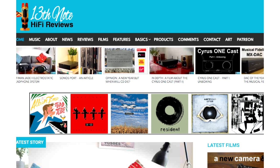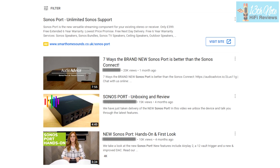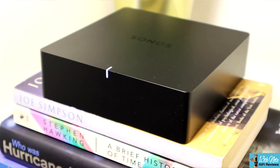Part of the reason I wanted to review the Sonos Port is because there isn't currently a review about it and I was interested in how this streamer advances on the previous iteration. Also, when I was looking on YouTube I noticed that all the review sites — called things like 'audio review' and 'sound advice' — are just shops trying to sell it to you. So unsurprisingly they're not very impartial and won't offer a balanced review, which is another reason why I wanted to do the review of the Sonos Port.